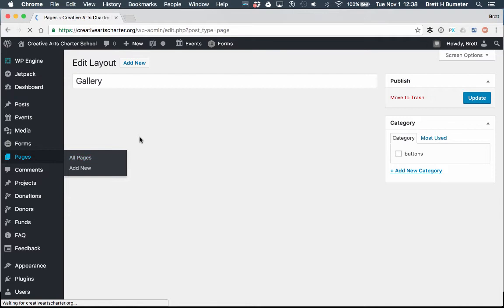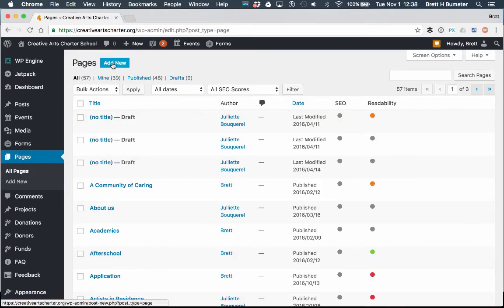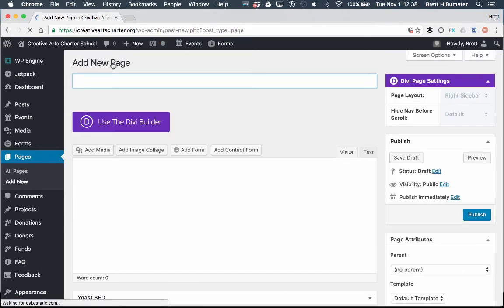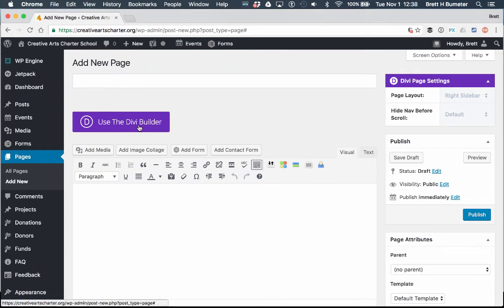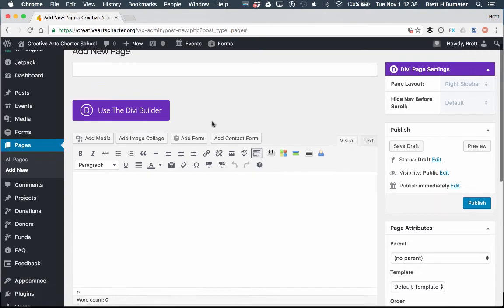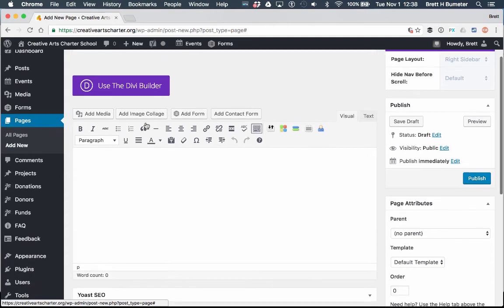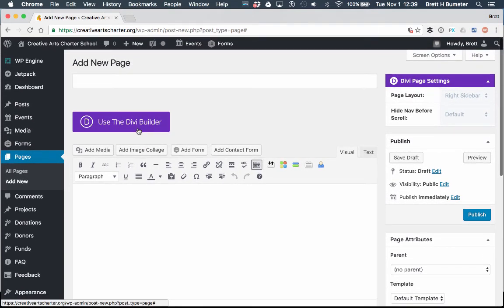So if we go to pages and we wanted to add a new page, I'm just going to demonstrate the purpose of all this. When we go into the Divi Builder, click on that. Suddenly the system's going just a little bit slow here. Not certain why that is. I'm not getting the Divi Builder to even launch at this point. So I've got a couple other challenges here with this installation as well. I'm going to be taking a look at plugins and seeing if there's maybe something causing a conflict.